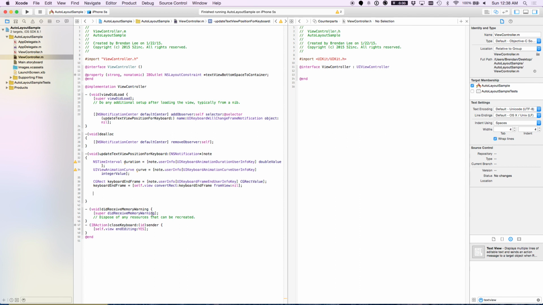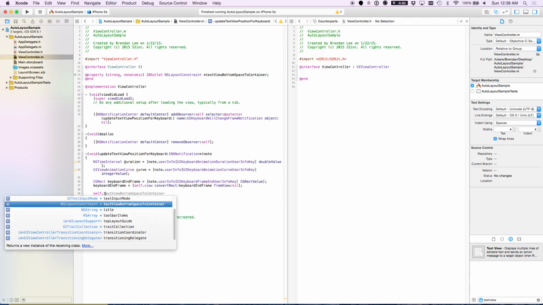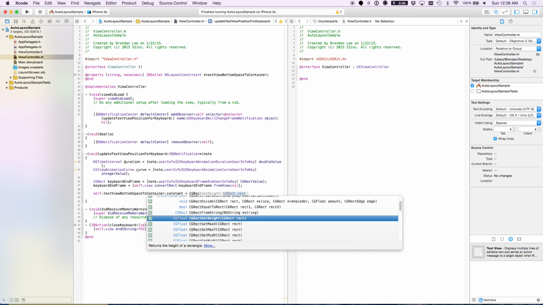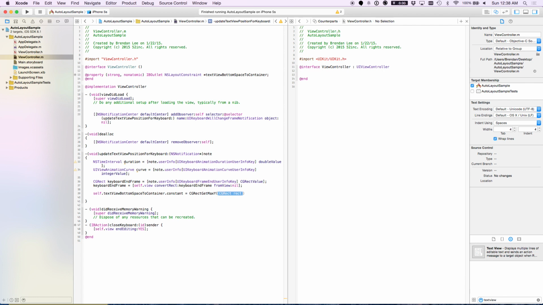So now that we've got it in the parent of the text view, we can go ahead and change the constant on our layout constraints. So self.textViewBottomSpaceContainer.constant equals, in this case, CGRectGetMaxY of self.view.bounds, since we are in that coordinate space, and then we will subtract that.